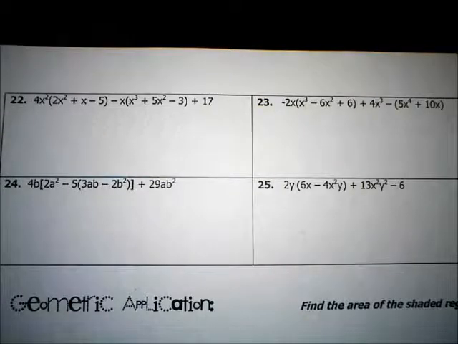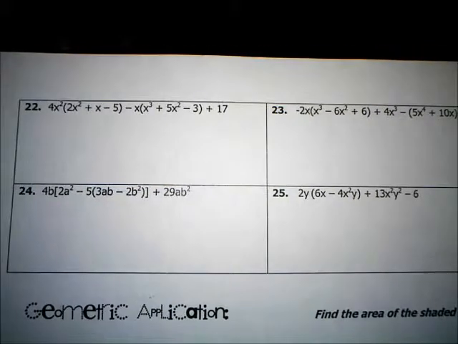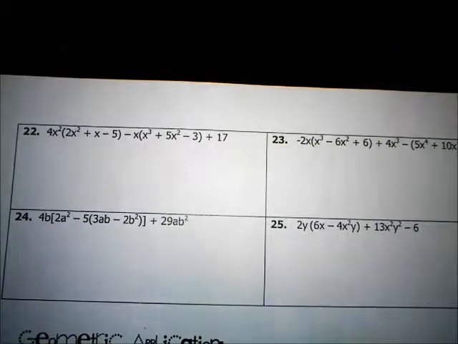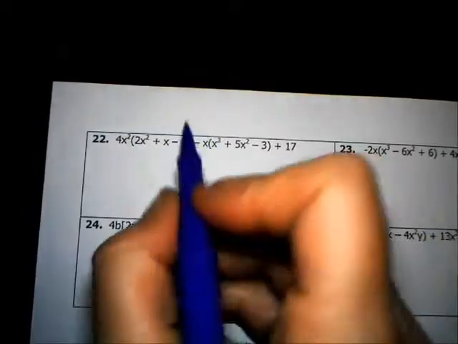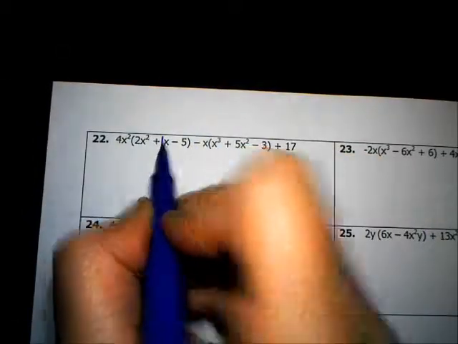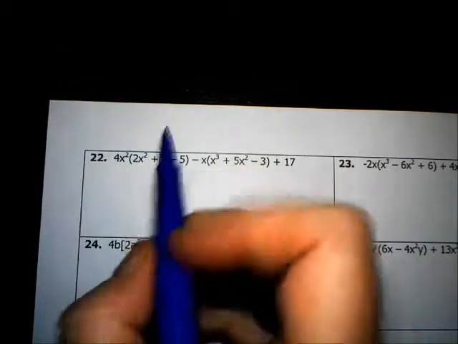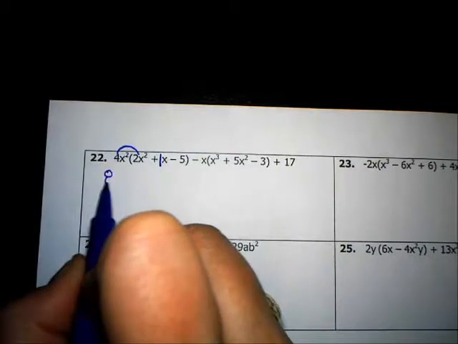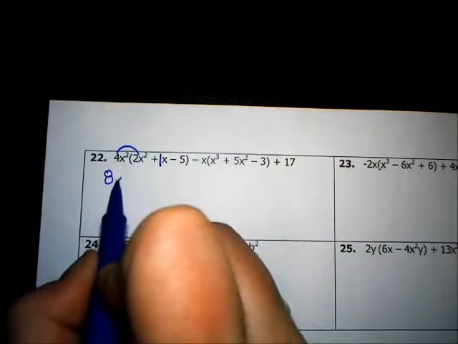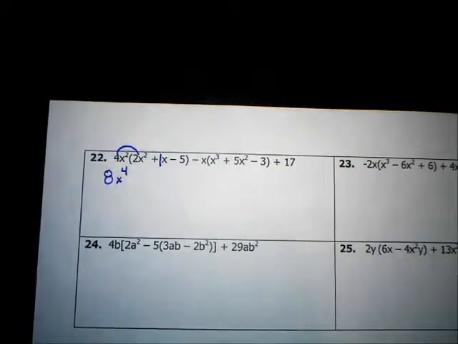Turn it over. We have just 4 more, actually 5 more with a geometric one. But look at the first one. Oh gosh, dropped my pen. This term in the middle right here has an understood 1 there, so I'm going to put that there. And now I'm going to multiply. 4 times 2 is 8, and x2 and x2 is now x4.